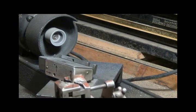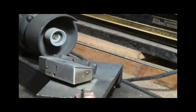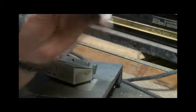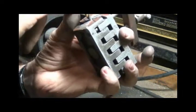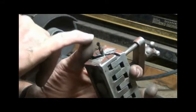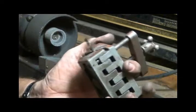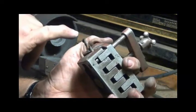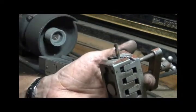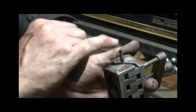Now normally I don't shut it off, I just keep right on changing drill bits, but I shut it off so I could talk to you. What I do is I look and I make sure that chisel point runs across the drill bit and not at an angle from one cutting edge to the other. And then I check to make sure I've ground clear up to the cutting edge on both sides, using my Optivisor to see it, and make sure most of the relief has been ground.